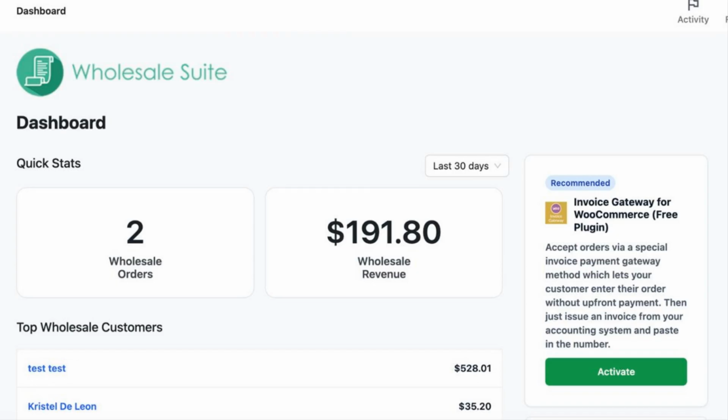Hi store owners! Today I want to show you something really handy if you sell wholesale. How to stop a percentage discount from applying to just one product. Maybe you've got an item that's already priced razor thin and you don't want your wholesale discount cutting into it any further. I'll show you exactly where to find this setting and how it works.